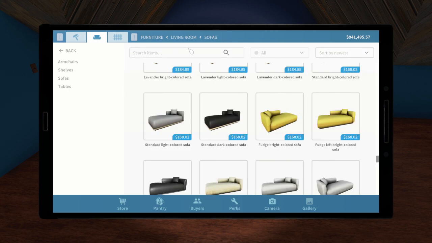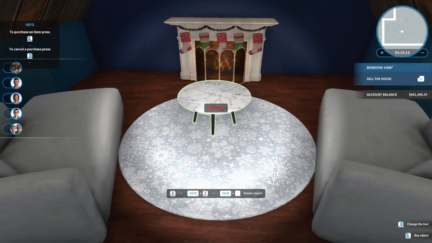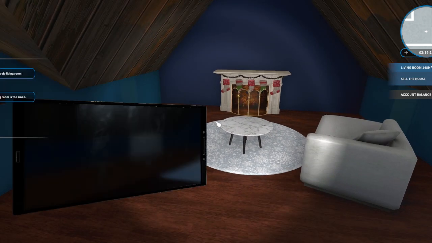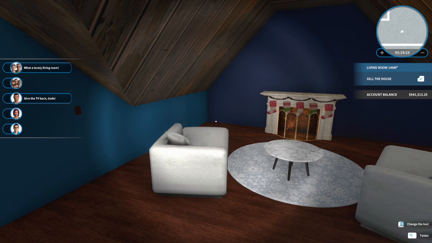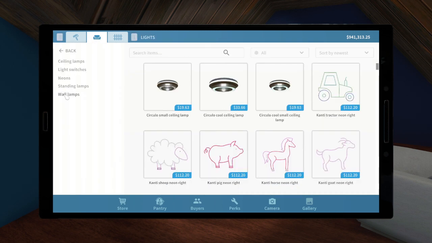Just get someplace to lounge. Get a little table in the middle there. Ooh, this one's perfect right here. Snowy marble. It's snowy. Just make this little area. You'll notice these people are like, oh, what a lovely living room. That's not a living room. That's my bedroom. But they will tell you things that they like, things that they don't like, stuff like that.